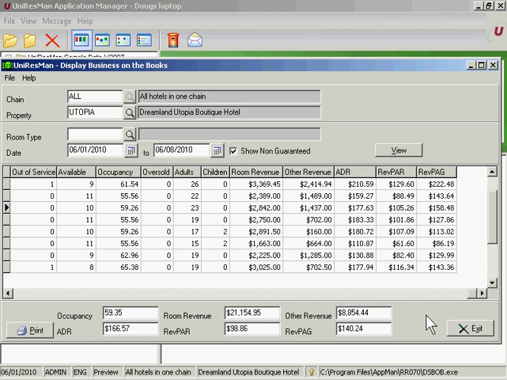An especially useful forecasting tool to look and see what your uptake is for certain festival weekends or other days that you have your eye on in your calendar. This is one of the tools that's used a lot by people that are setting the rates for yield management. So Business on the Books, affectionately known as Bob.